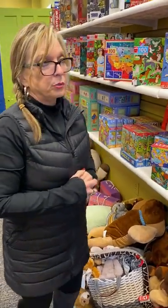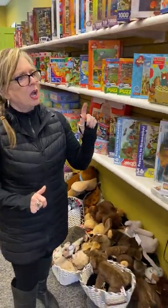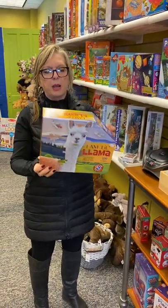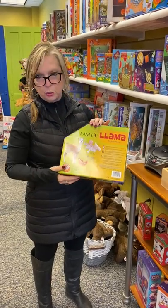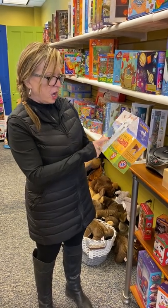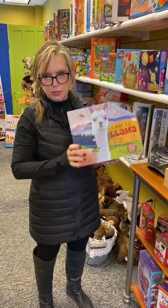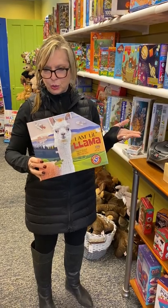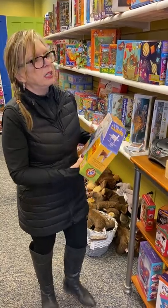We also have great puzzles for adults and children. Continuing with children's puzzles, we have I Am Little Llama — actually shaped like a llama, very cool and lifelike. Very durable, 100 pieces for ages five and up, made by Mad Cat Puzzles. These puzzles won awards at the Toy Fair. It's die-cut to be shaped like the animal itself. The llama is $22.99.